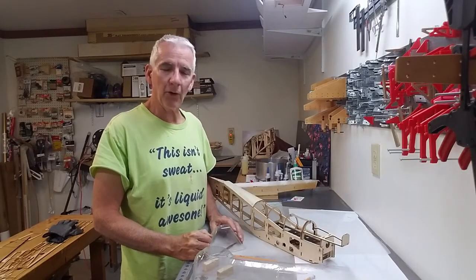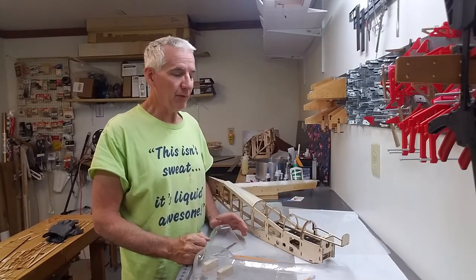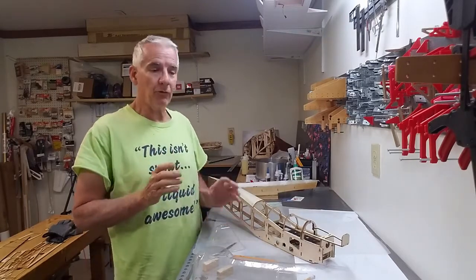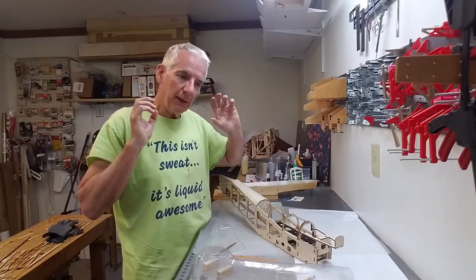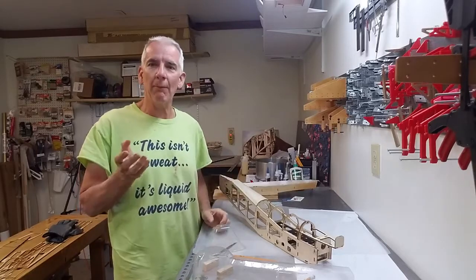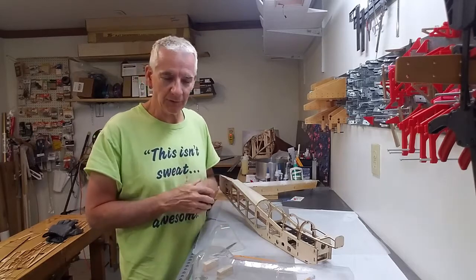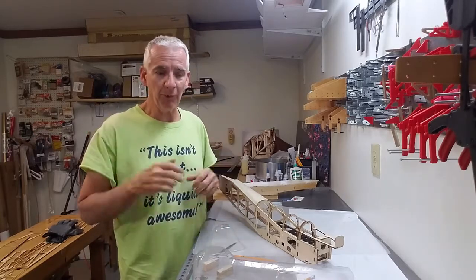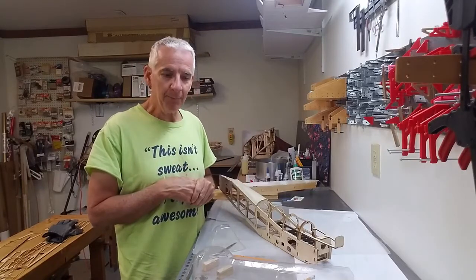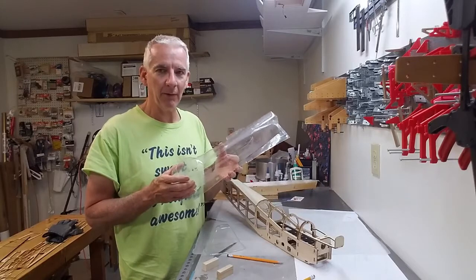Okay Builders, we're going to call this next installment 'Modifications.' Because even though I promised at the very beginning that I was going to build this thing stock, I really wanted to just follow the plans and not get bogged down in making my own modifications. That's my trap always - I start with a kit or plans and then I start making modifications to fit my scale perceptions and what I want it to look like. So I said I was going to stick with what they sent me, but I just can't do it - I can't put this plastic on my airplane.